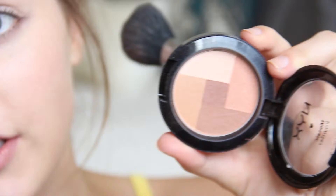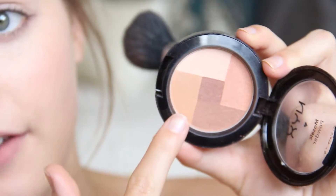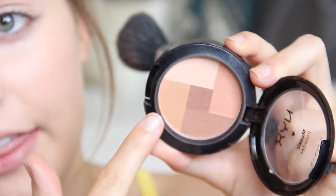Then for blush — I have been loving this. It's my NYX Mosaic Powder Blush in the shade Peachy. It's just like a little mixy circle of all these different colors, so I really like blending them all together and putting it on my cheeks because it gives my skin a really summery look. I kind of just do a little bit like that on my cheeks. I really like that it's matte because it kind of goes with that no makeup-y makeup look — it looks like I just have a little tan or some red cheeks from the sun.